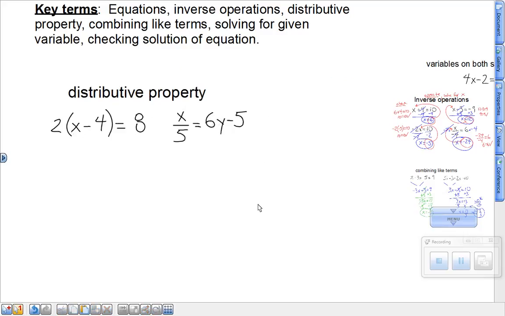For the distributive property, again, when you have a number out front of parentheses with two or more things inside being added and subtracted, one of them being variables, then you got to distribute. It's a little bit different than the order of operations where you do the work in the parentheses. For these, you usually have a variable inside there. So distribute means taking that 2 and multiplying times the x and the -4. On the harder one, distributing, when you multiply 5 on both sides, you need to make sure you're multiplying the 5 times the 6y and the -5. So here we go.